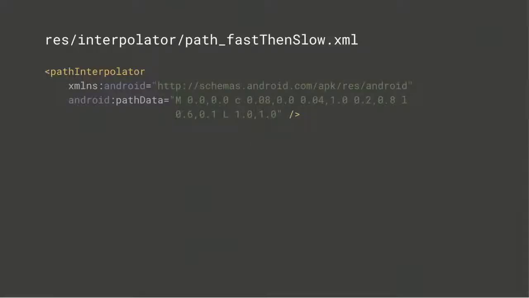This one's pretty complicated, so we're going to take a slightly simpler example to break down how it came together. Let's say our UX designer was not feeling particularly creative, and they want us to shrink down a square. But they want it to have an interesting acceleration curve as it's shrinking down. So we're going to shrink down real fast, bounce back a little bit, and then slowly reduce it to a point. So our path interpolator that we use on API 14 through current API 26 is going to look like this. We define our path data as an SVG-like path, a vector drawable path data. And if you render that, it looks like this.